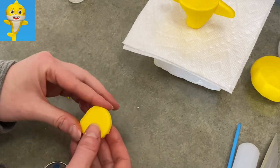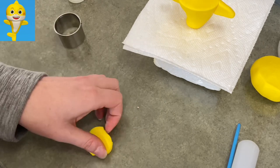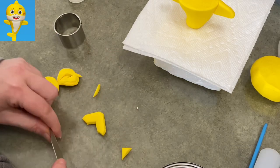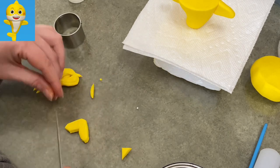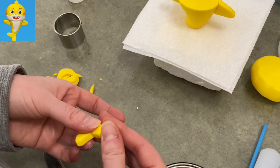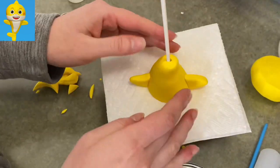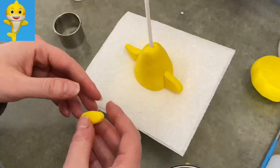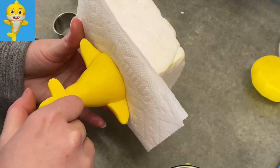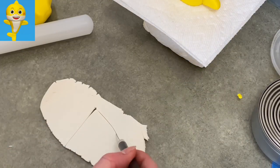Taking some more yellow for the tail fin — I cut a circle out first, take a couple nips off the sides kind of like a heart shape, then make it more triangular. I take a little triangle out of the middle and we've got the tail fin going. I take off the sharp corners and smooth it off with my fingers to round it into a proper little Baby Shark tail fin. To attach it, I turned him upside down so he's sitting on his neck — the weight of the body won't smoosh it anymore, and the tail can be attached to the lollipop stick.